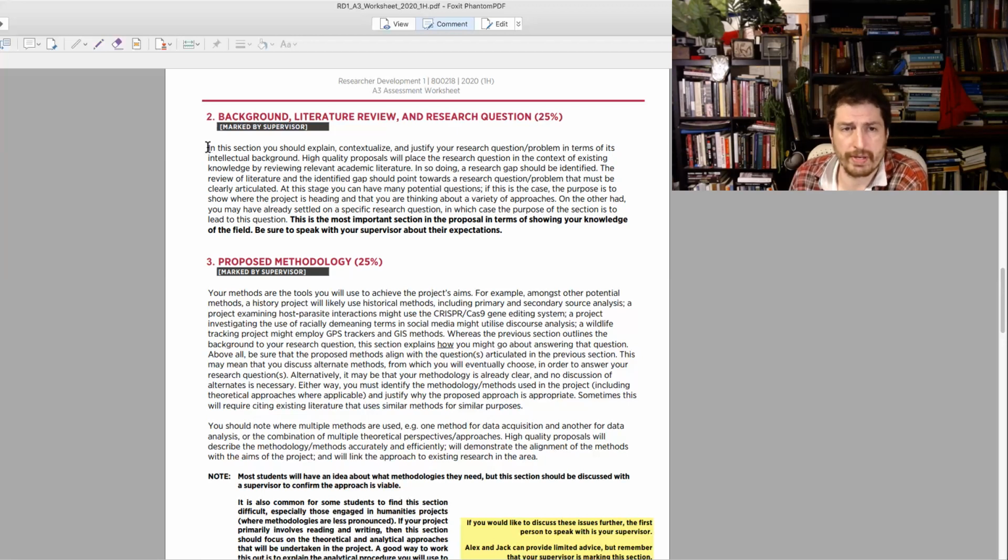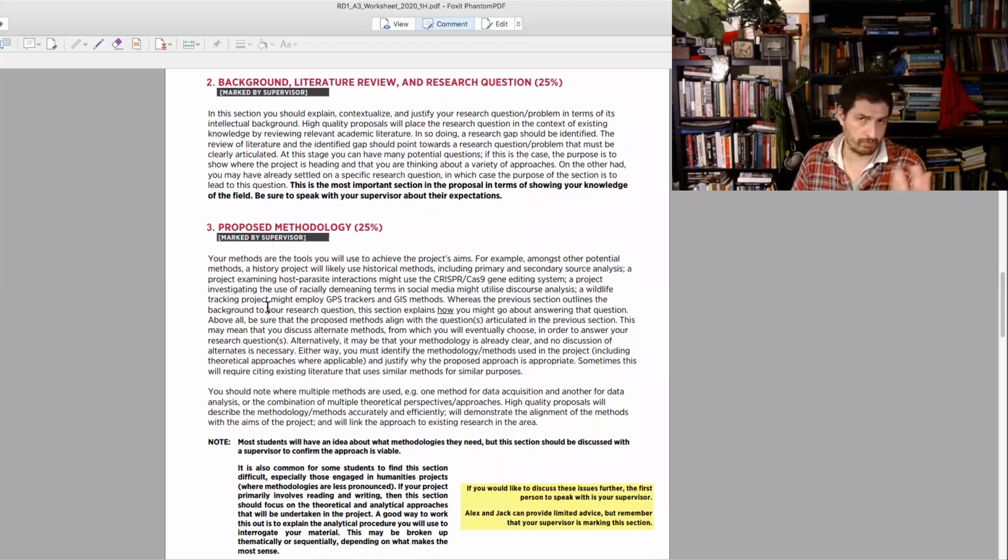So I'm actually not going to read these, because you can read them, and you can go and speak with your supervisors in the first instance. Of course, chat with each other if you're speaking with your peers about this, and then come and speak with us in consultation if you want a check-in on how your planning looks on paper, or if you're not sure how to write up your methodology because you're not entirely sure how to explain it in the first instance. Whatever it is, you can come and speak with us.